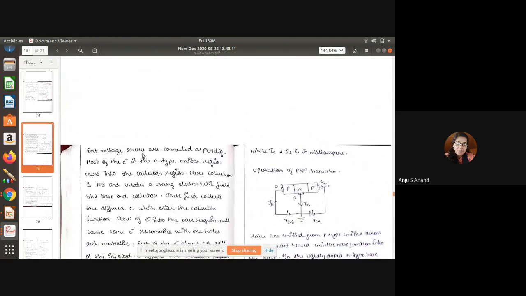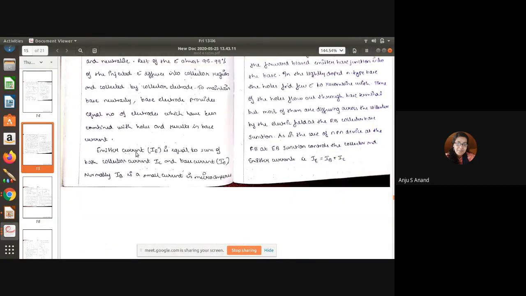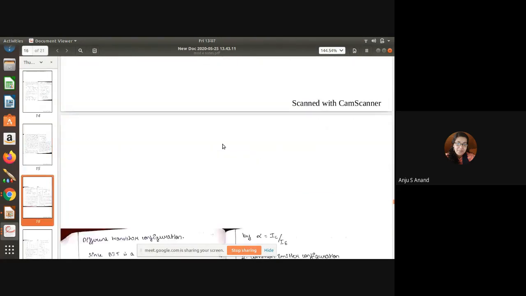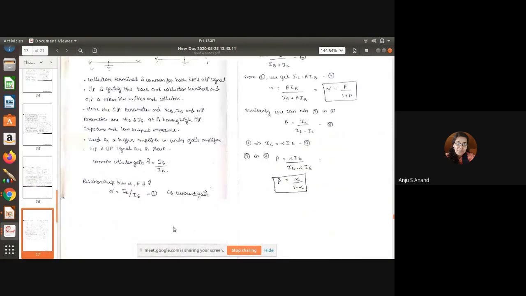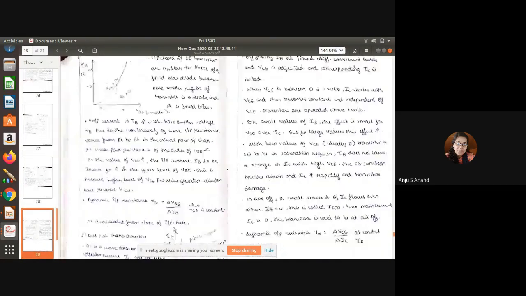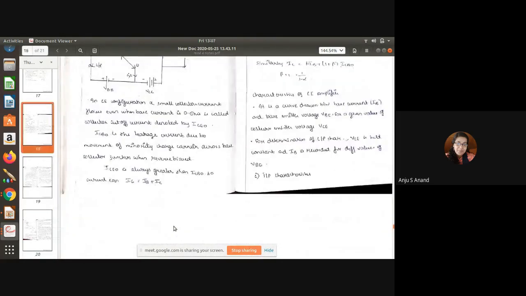So we have explained the working principle of an NPN transistor. What happens when we apply forward and reverse bias to the two junctions, and what is the effect on the currents? We have calculated that the emitter current IE is equal to the sum of the collector current and base current. Along with it, I have to explain, since it's a 10 mark question, the input and output characteristics of the NPN transistor. That also we have explained in the class.